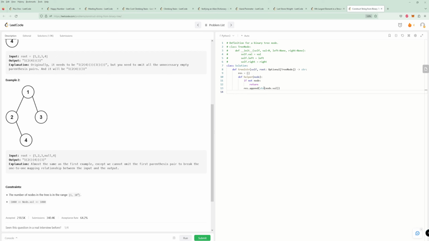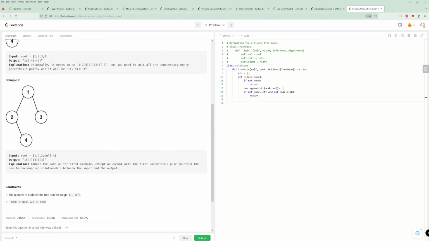I might cut out for a second there. Now we need to see if there are no left and right children, we can just return straight away. So if not node.left and not node.right, return.